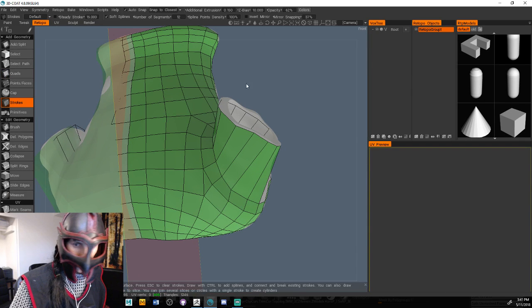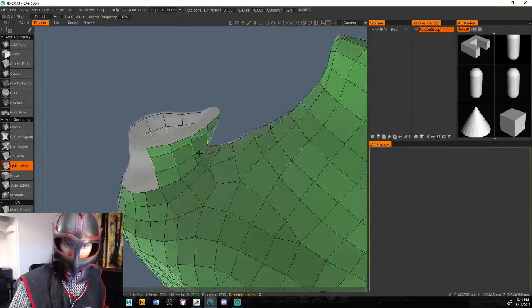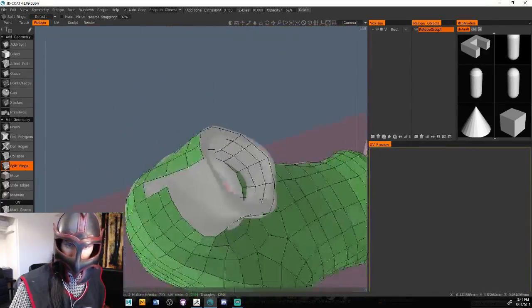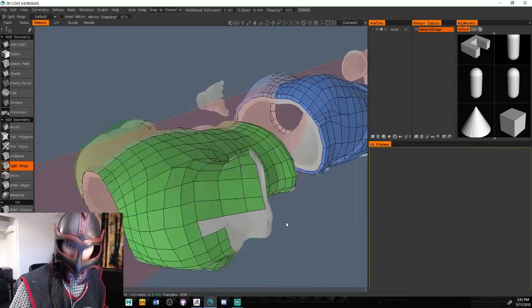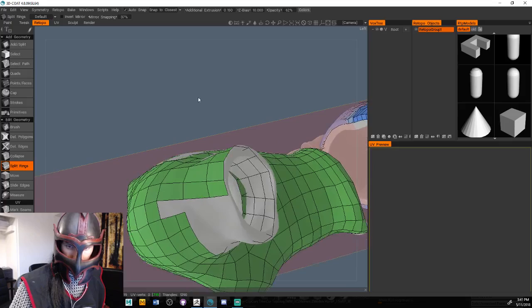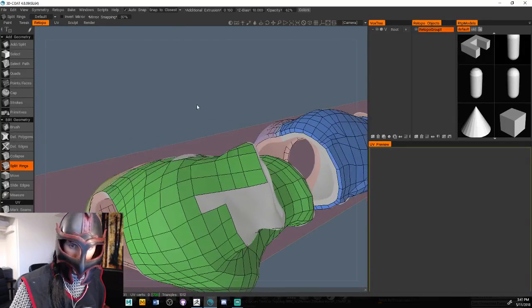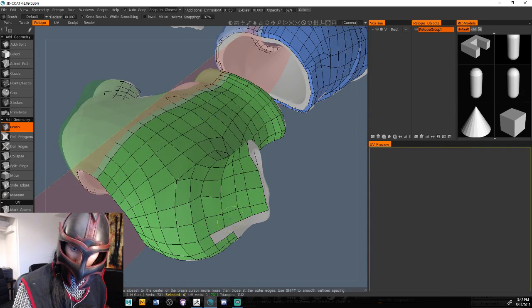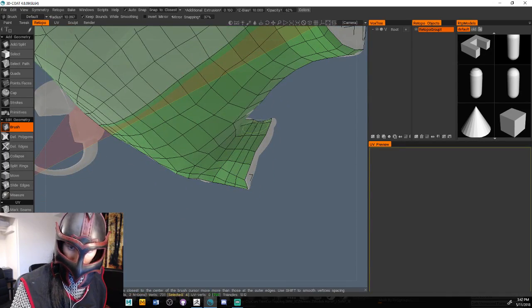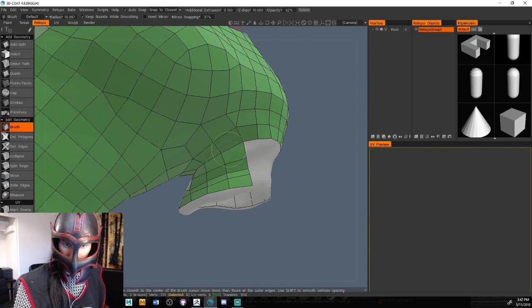Okay, so I'm gonna go ahead and add the split ring. There we go. Okay, so that's perfect. More deformation loops. Always, always good.